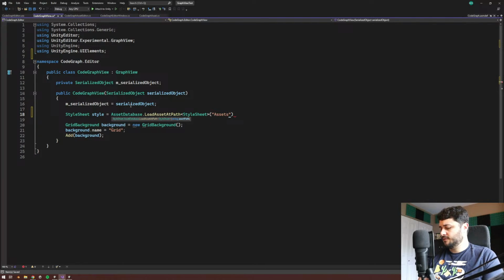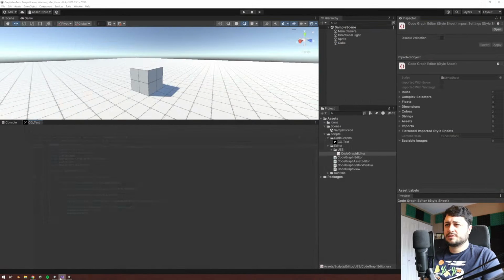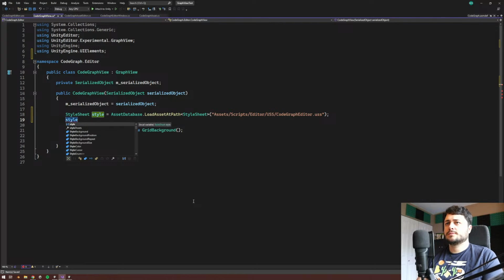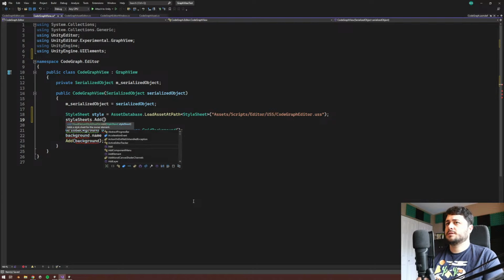Assets/Scripts/Editor/Editor/USS/CodeGraphEditor.uss. Style. styleSheets.Add(style). Cool.